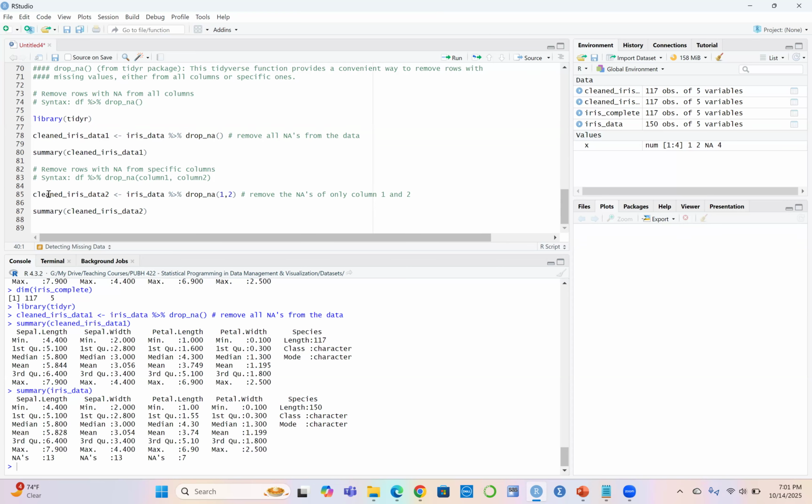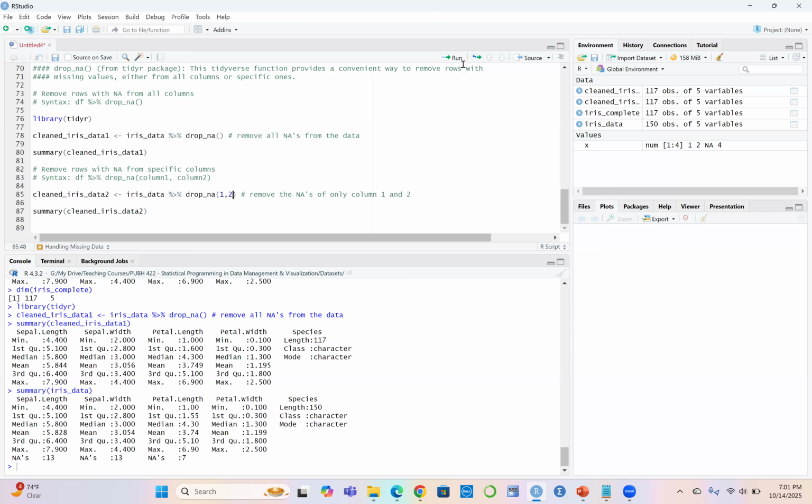So what we are going to do is, we are naming that new data cleaned_iris_data_2. And then we are saying that going into the original data, so it is iris_data, using again this function, we use the drop_na, and then we are taking column 1 and 2, okay? Because column 1 and 2 have the sepal length and then sepal width, okay? We are only focusing on column 1 and 2.